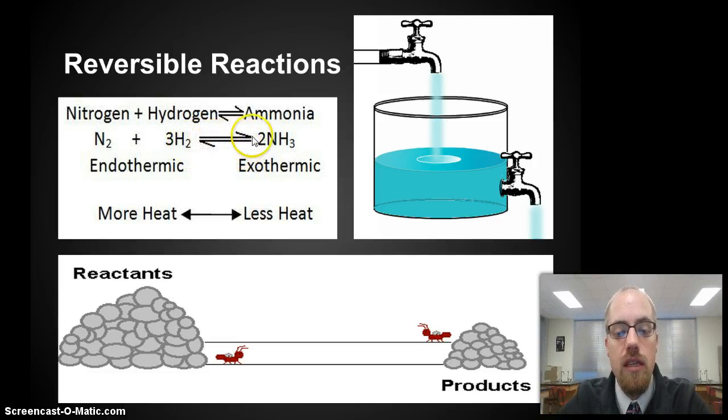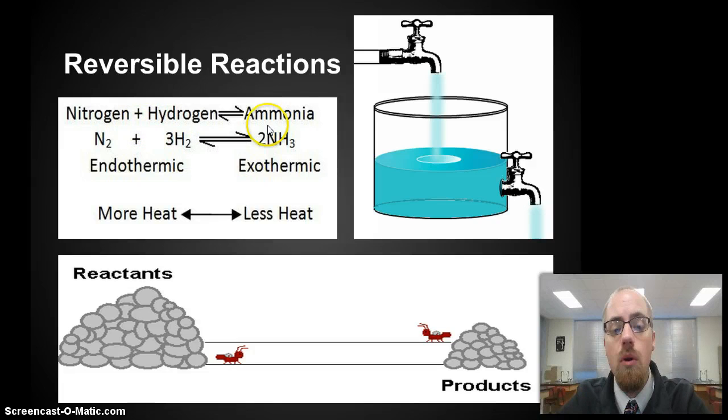So, for example, the synthesis of ammonia going forward in this reaction towards the right is an exothermic process. It releases energy. And so the reverse is going to be endothermic, which means you have to absorb energy to break apart ammonia. So if you add a lot of heat to your sample, it's going to favor the endothermic direction, so you're going to have more of the left side of the reaction. Similarly, if you cool that sample off, you're going to find more of the right side. The point of equilibrium is that when those things are in balance, there's no longer a change in those relative levels happening.